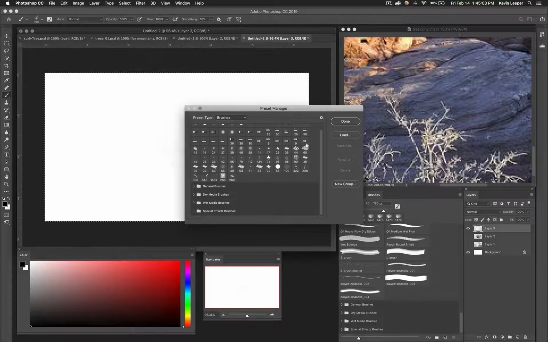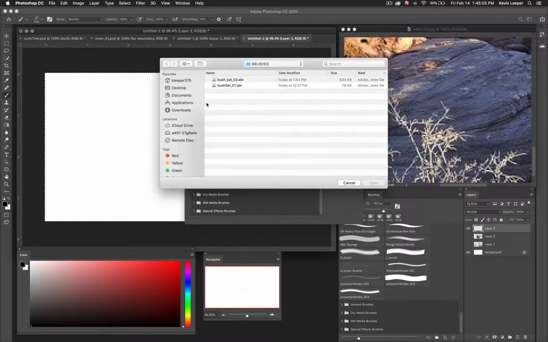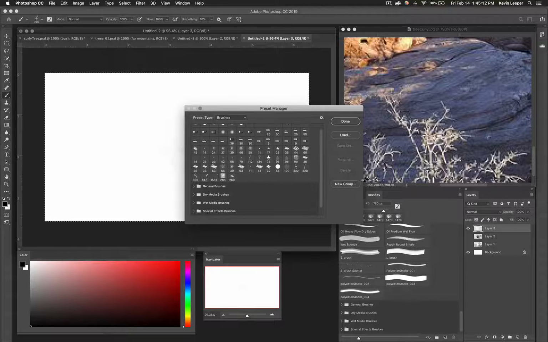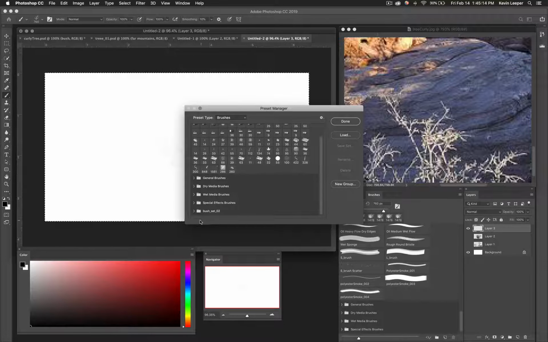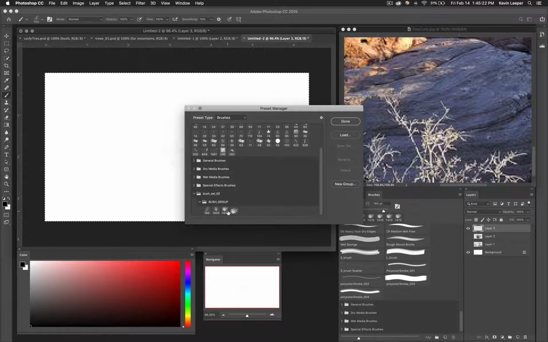So I'm just going to reload it. I'm going to say load. This is brush set 2. I'll say open. And now there it is, brush set 2, and brush group. I guess if I'd saved as an individual, I wouldn't get the brush group, but it's kind of cool having it as a group.